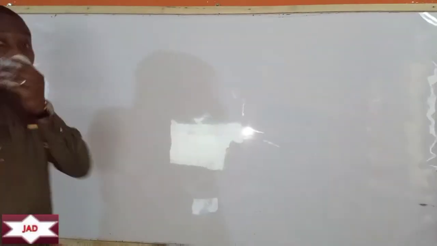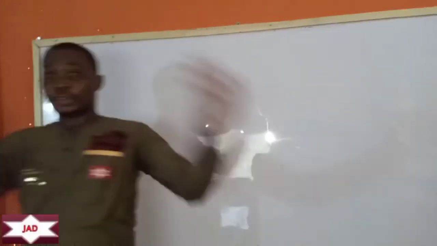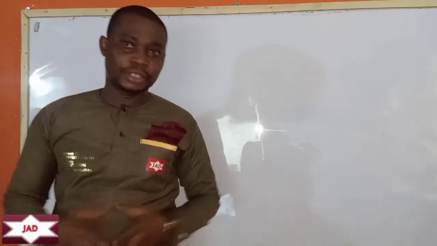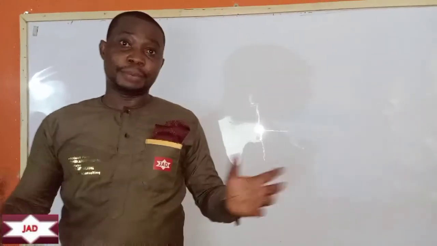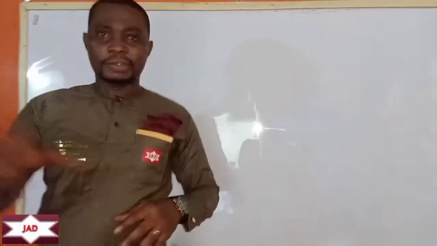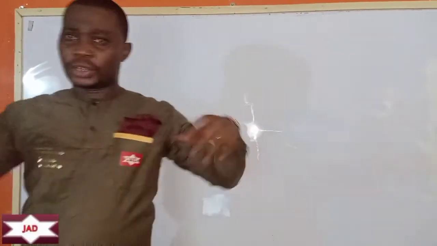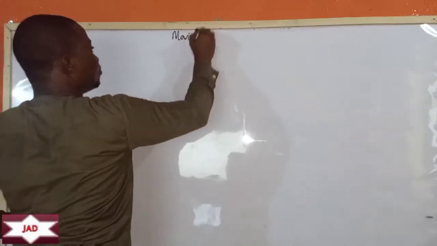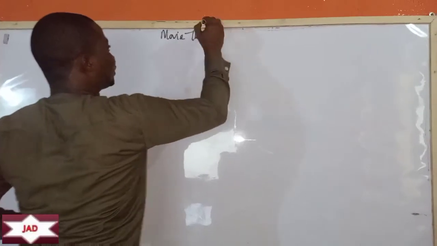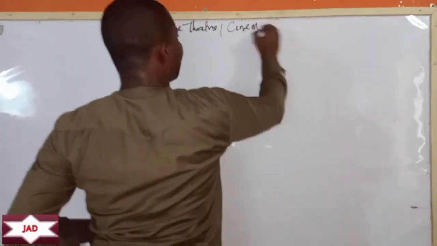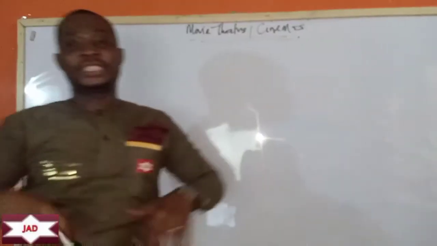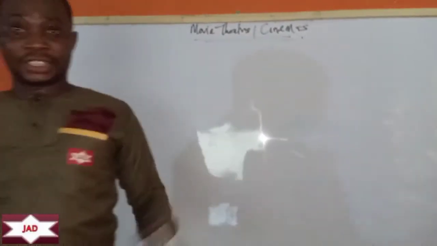So basically, like I said, this is helping us understand how to prepare an income statement for cinemas or movie theaters. Okay, I've given examples, your Ozone Cinema, your Silverbird Cinemas, your Genesis Cinemas, and all other cinemas. Okay, so typically, how does a cinema operate? So let's say movie theater or cinemas. Okay, so basically, like I said, it's a business model involving what? Selling what? Movies in terms of viewings.